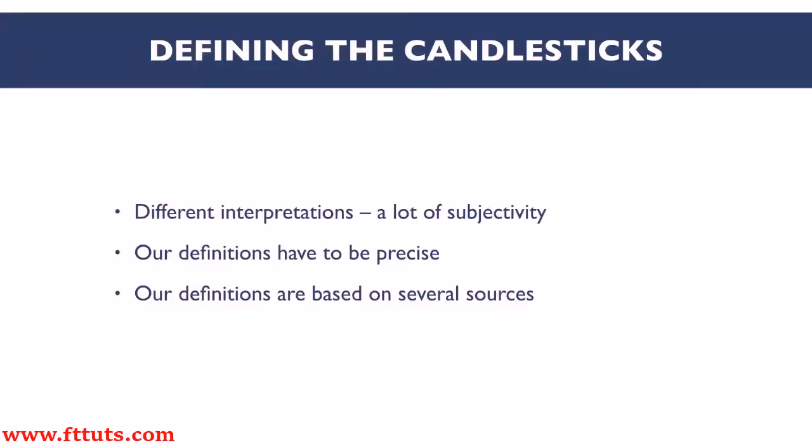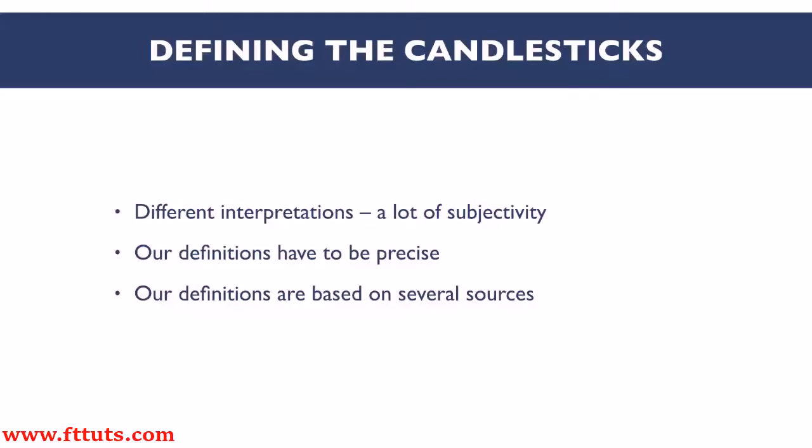For example, some authors say that a shooting star pattern must form in an uptrend, but how do you define an uptrend? Also, some say that a hammer pattern must have a long lower shadow, but exactly how long should it be? There are numerous occasions like this where the definitions are vague and it's difficult to be precise about what should make up a specific pattern. In fact, look at any technical analysis book or blog post and you're going to come across different variations for nearly every candle pattern there is.